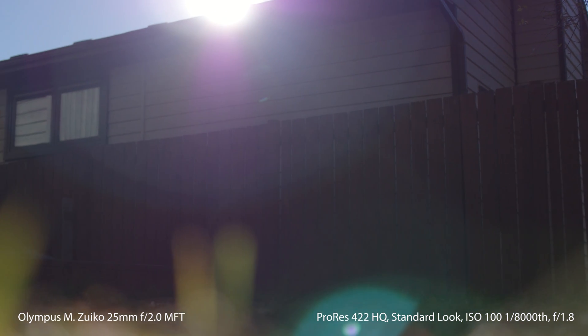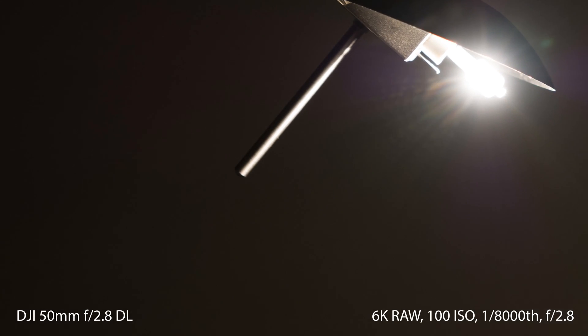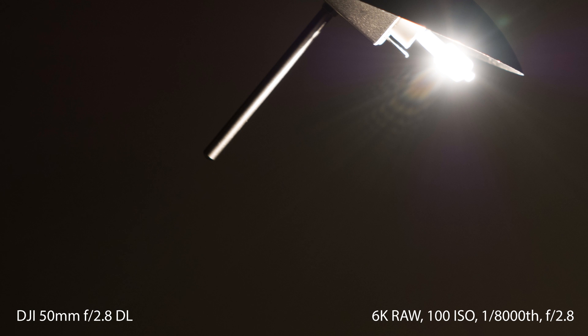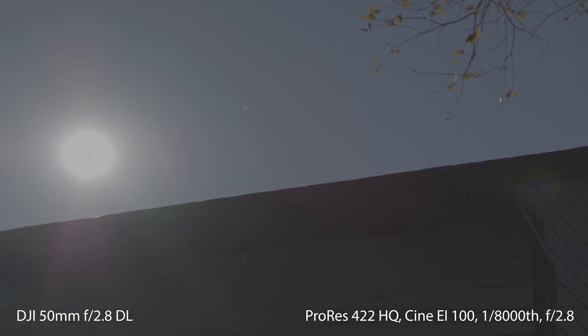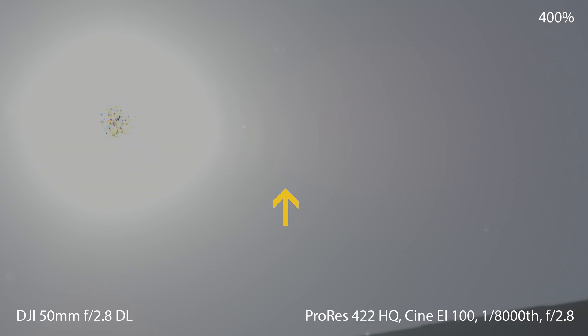Okay, that's it for flares. Now let's talk about the two issues that I found while testing these lenses. The onion skin shows up on the 24mm and 35mm and it's brutal on the 50mm. As you can see on this test here, this was shot in 6K RAW and it shows it really well. Outdoors, the onion skin is very subtle but not gone altogether. You can see it if we zoom into the 50mm shot right here. The onion skin is visible on the monitor feed, on the H.264 proxy, and in the ProRes or RAW footage.